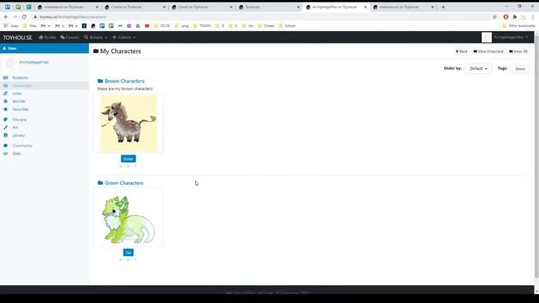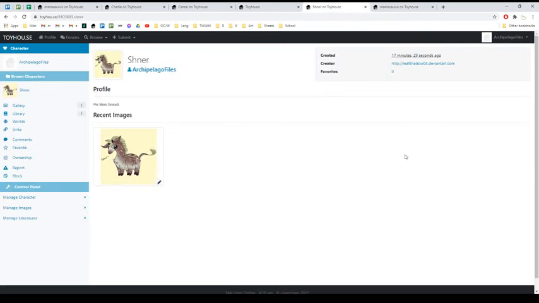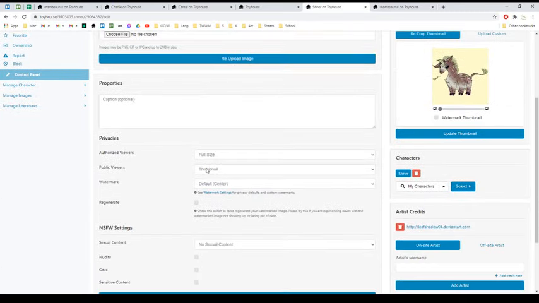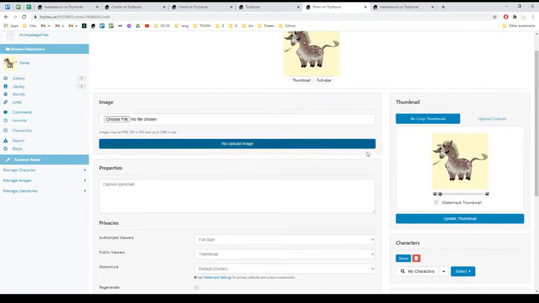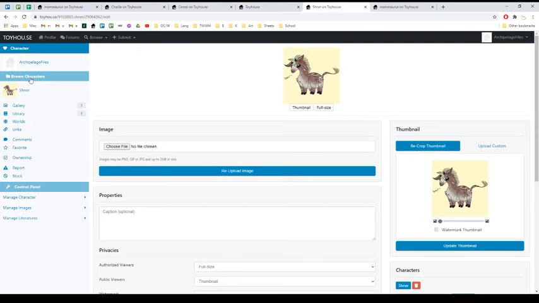So having Toyhouse is super nice. It keeps your characters safe. It lets you be in control of their canon story, their information, all of their art and literature, and basically building their page however you want. And nothing is locked in, nothing is set in stone. Anything that you upload, you can edit, change. Say that you forgot to add a credit for who drew this, you just click the little thing. You can just add the artist in, and yeah, it's all very flexible.